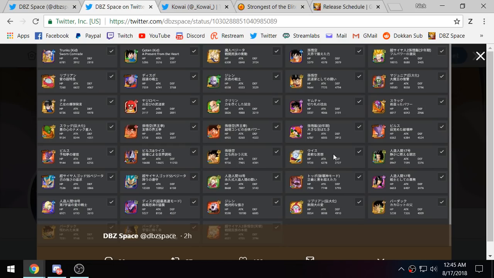We have this Whis, who comes out tonight on Global. The Dokkan Awakening for the SR Whis. This is the Dokkan Awakening for the Tech Android 17. He's fodder, especially with the Dokkan Fest 17.